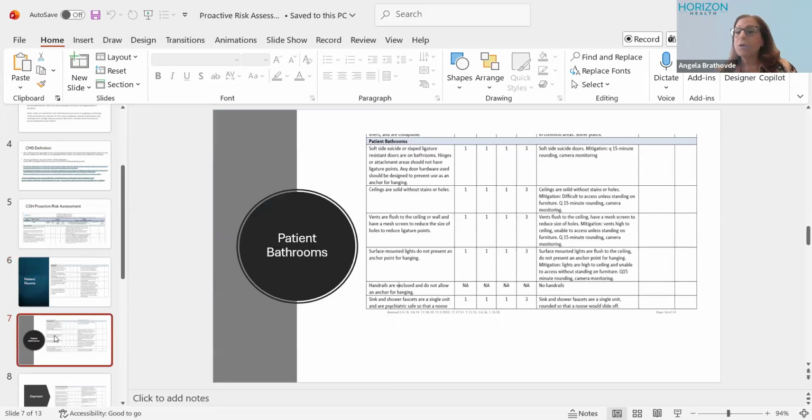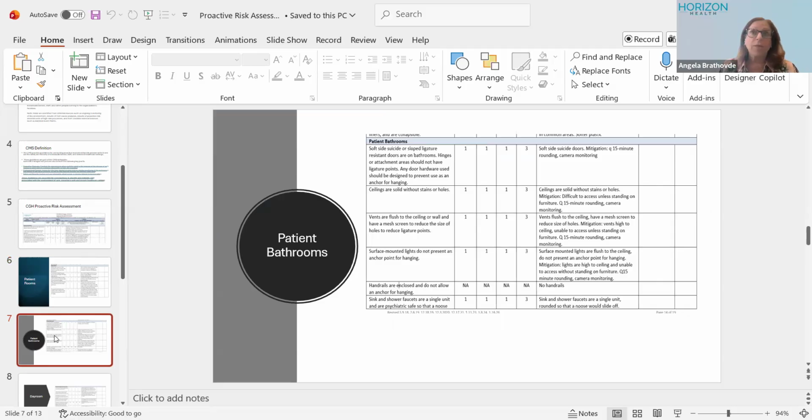Patient bathrooms. Now, your bathrooms are very well designed. You have those soft suicide doors. They look like gym mats, but they provide privacy as well as being able to see legs from the bottom, and they're a little shorter on top, so you can see ahead if you need to, if the patient's standing up in the bathroom.